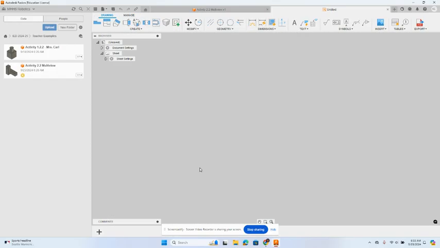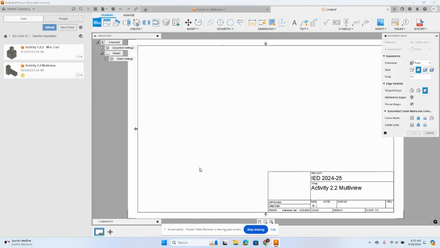It will take a second or two to load and set up the drawing view. If you notice, it populates what we call the title block down here. It has the title of the drawing and the project that it's in. The next step is, if you notice, your mouse is following around the front view of the object that you created. All you need to do first is make sure you scale it correctly so that it's not too small in the drawing, but also doesn't take up too much space.